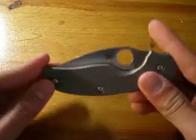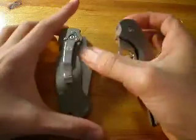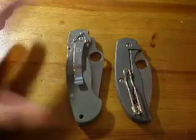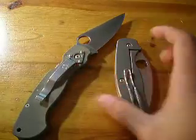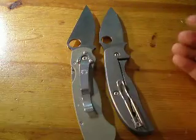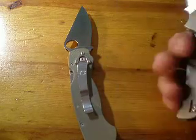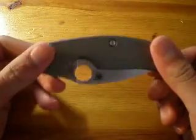The handle's actually really long, which is what bothers me. The Paramilitary — I love the Paramilitary — but it's known for having a huge handle. The Paramilitary does have a huge handle for its 3-inch blade, but this also has a huge handle for its 3-inch blade. I just kind of felt like this knife was made to be a good EDC, but the handle's really chunky.